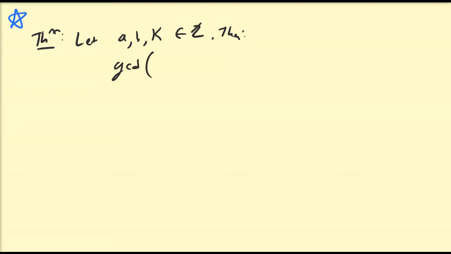Hello there. In the last video, we discussed a few theorems associated to the divisibility between two numbers. One of those theorems was this. We can let a, b, and k all three be integers, and we can let them be positive without loss of generality if we want to. Then the greatest common divisor between a plus kb and b is equal to the greatest common divisor of a and b. We're going to use this theorem in order to prove the Euclidean algorithm, which is a method that can easily be used to generate the greatest common divisor between two numbers a and b.